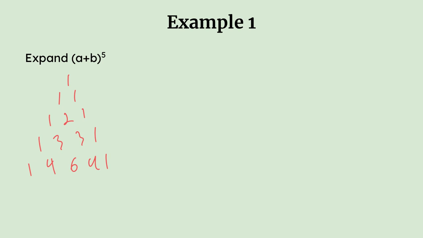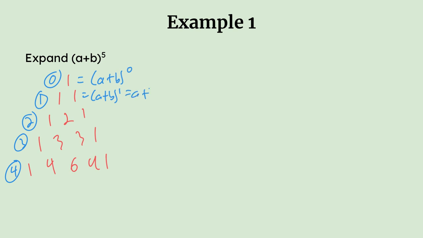So looking at this, we know that this one here is the squared value. So that would be squared. This one is to the first value. This is to the 0 exponent. 3, 4, so on and so forth. So the very first row we're going to label as 0 because that would be (a + b) to the 0 power would equal 1. Second one is (a + b) to the first power, which is just a plus b, which they both have a coefficient of 1, so on and so forth.